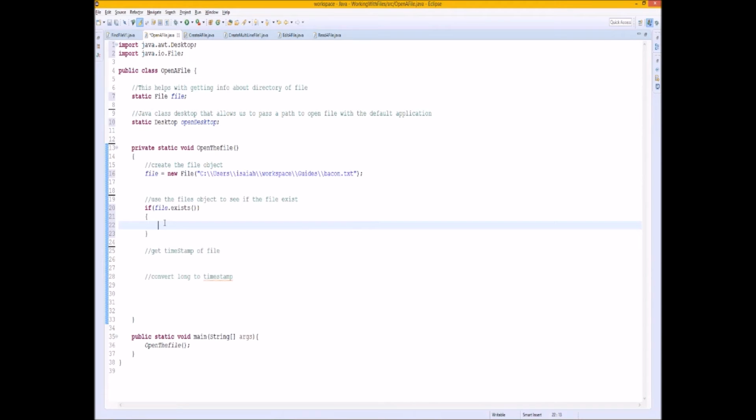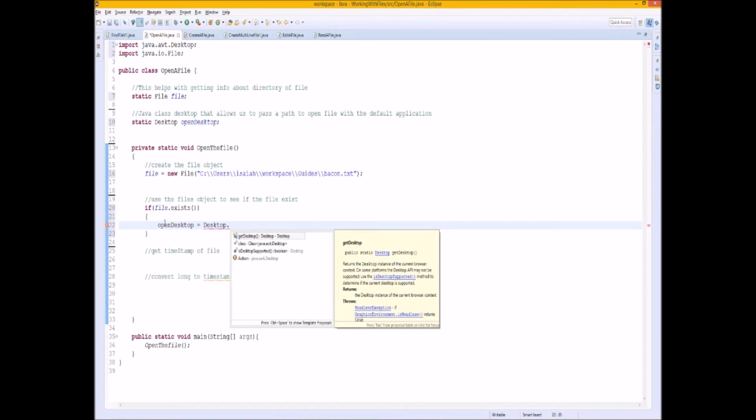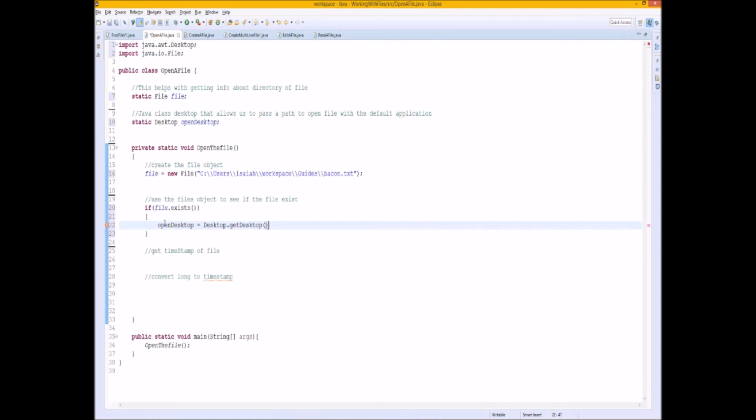So if the file is there, we want to open it with our Desktop. Desktop equals Desktop, and this is going to get the default application that's used to perform whatever action we're going to do. We're opening a text file, so this is going to get the default application to open a text file.